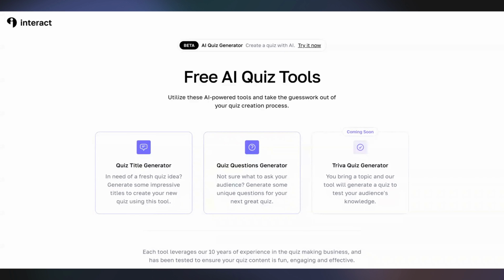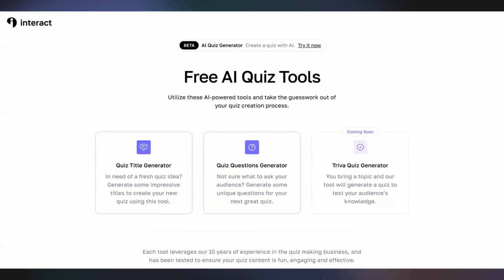Yeah, so let me share my screen. And we actually just recently launched a free tool. So this is in addition to Interact AI, where you can go to a page, and I'll show you this after, add in your information, and you'll have an entire quiz made for you, dropped right into your Interact account. But if you're just trying to brainstorm, get ideas on, okay, a quiz sounds cool, but what could this actually look like for me and my business?